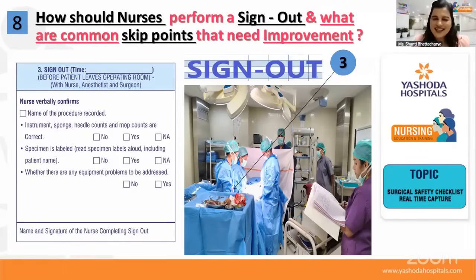Of course, yes. Gone are the days where students would just go into the OT, just see how the surgery is performed, then come out, read their records, fill in the numbers, and then go off and sit and write in the exams. Nowadays the nurses should be escorted by the superiors, and then they should see.